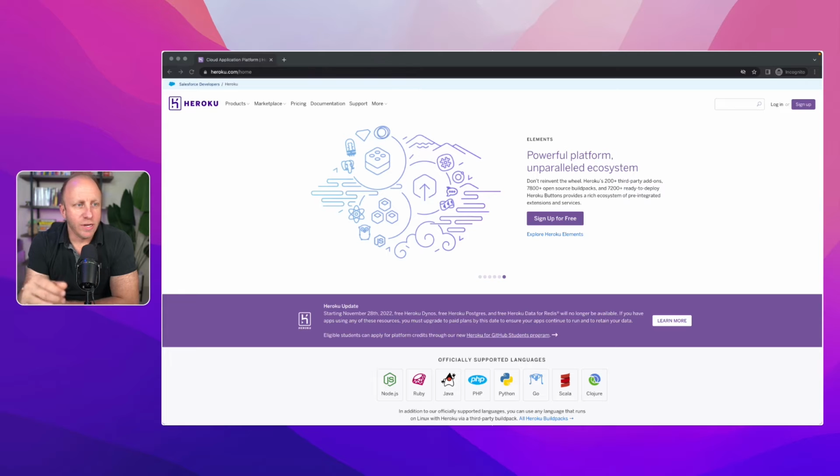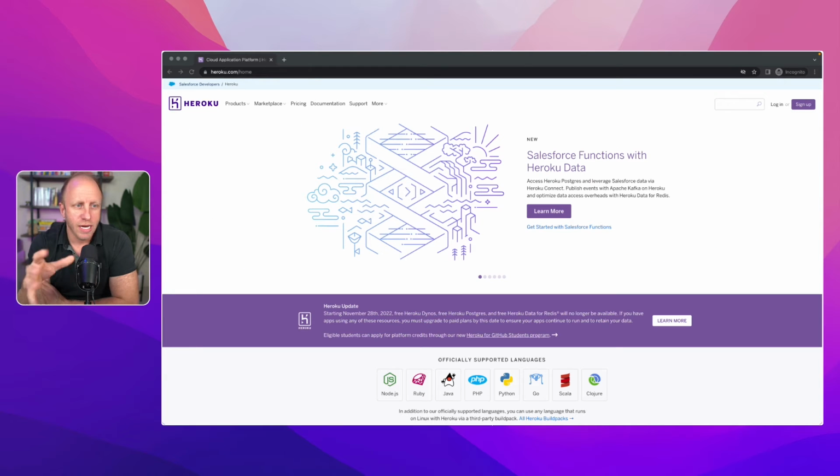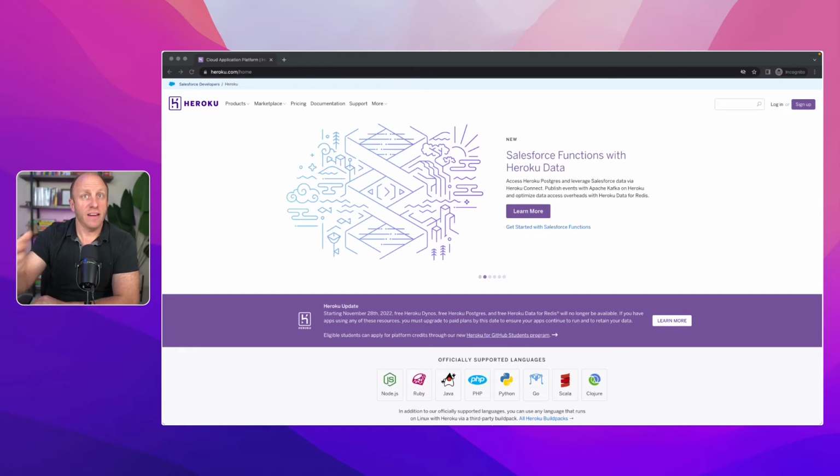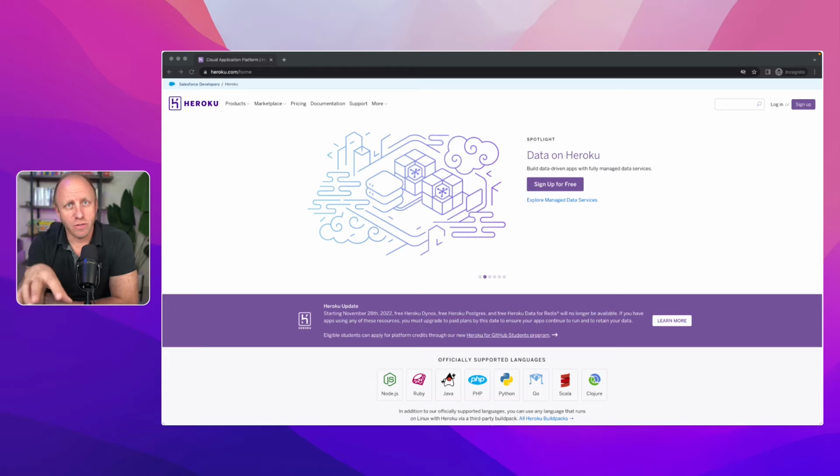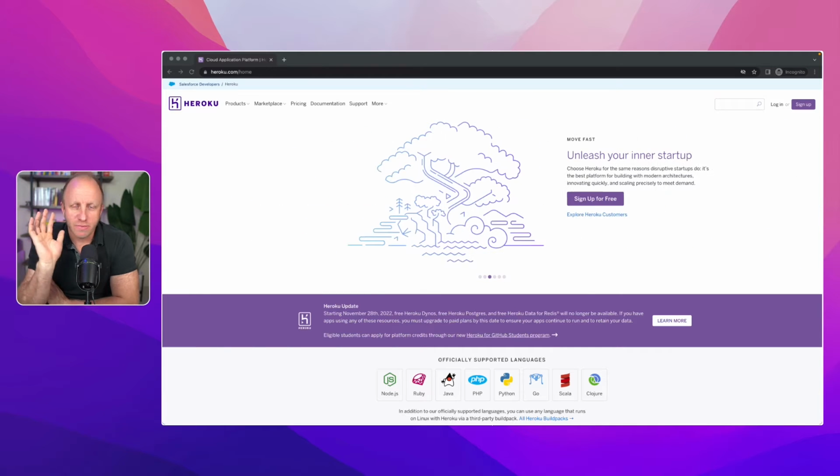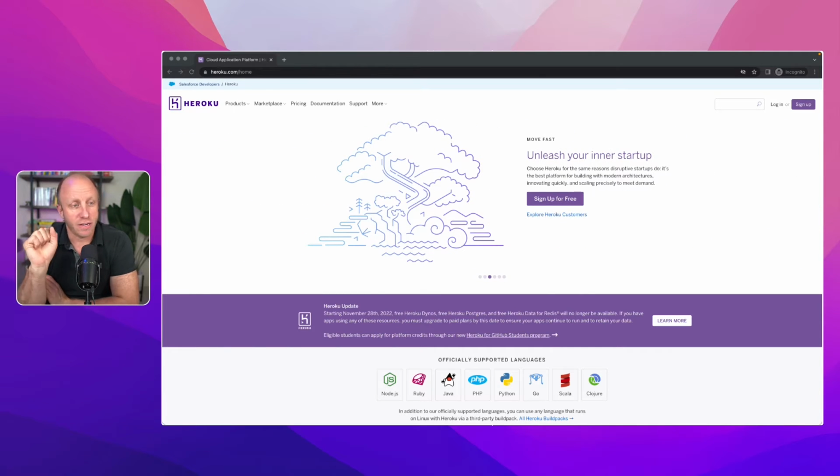So today we are taking a look at Heroku. Most of you might have heard of Heroku. Some of you probably already used Heroku. But what I really love about Heroku and some of the other platforms that we've taken a look at is that it takes the ops part out of it and just allows you to focus on building applications. I'm not a DevOps engineer. A lot of that stuff is confusing for me. I just want to build my app and get it out there. And that is one thing Heroku loves to do for us.